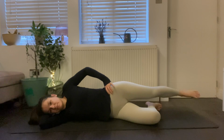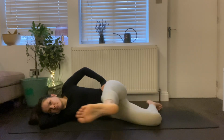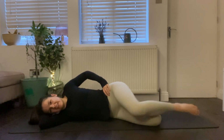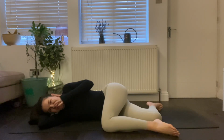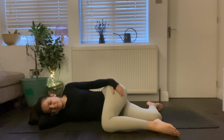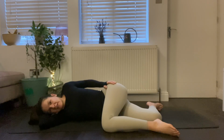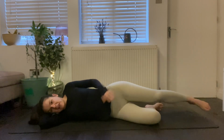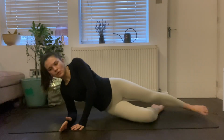Last one. Good, take that leg over, quick stretch through the hip, through the glutes. Inhale deeply, breathing in. When you're ready, take that leg long. Come up onto your forearm.